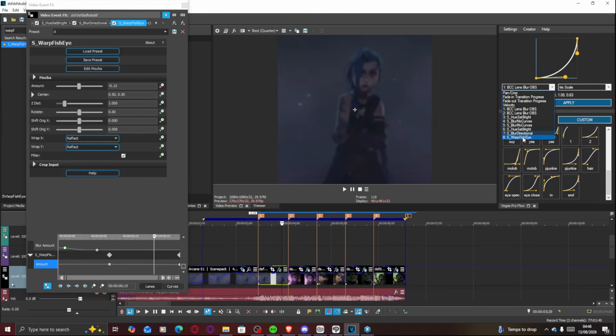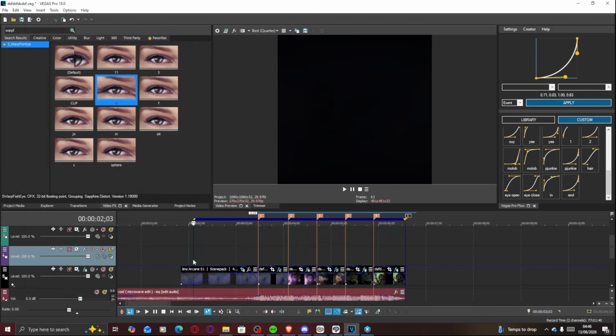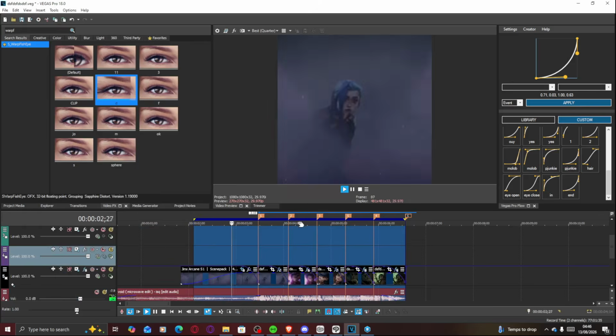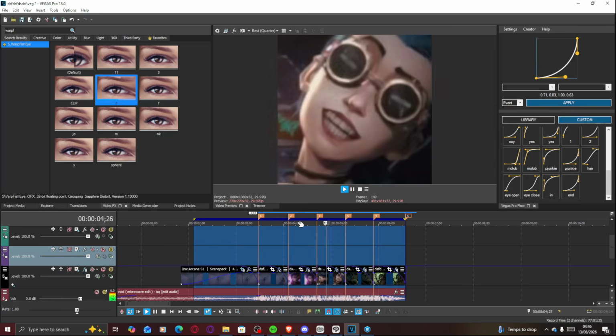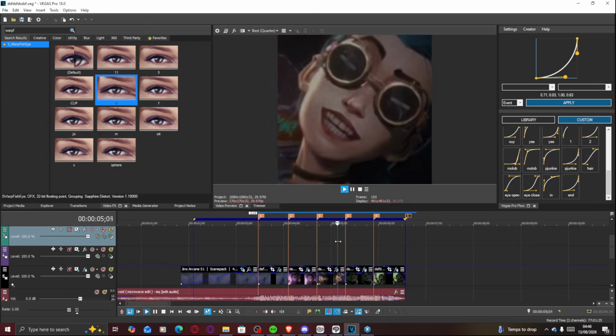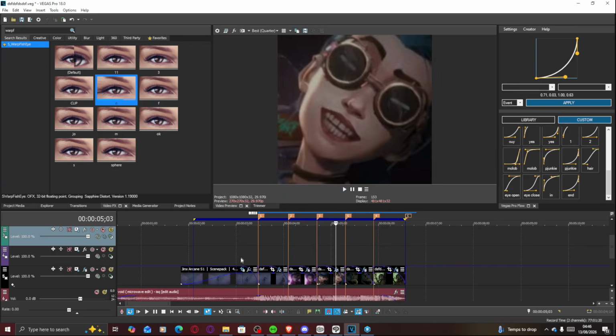Click. Amount. Is this one glitched? Don't think so. Okay, cool. Shift B. Yeah, you see that effect it had? That is nice.